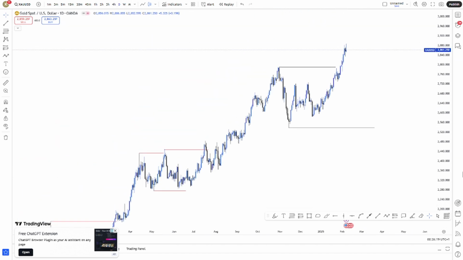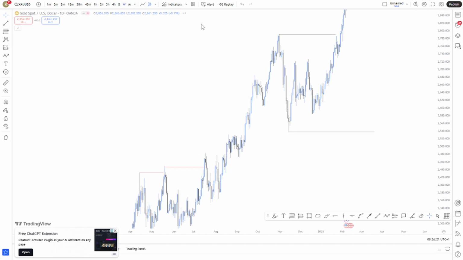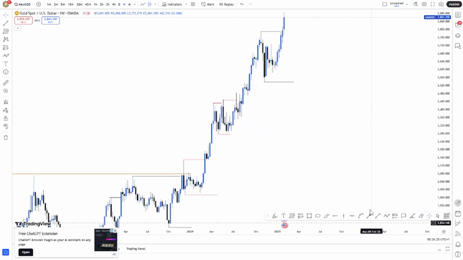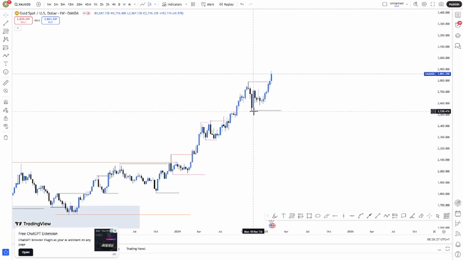Now to mark the daily time frame effectively, let's take a look at the weekly again. We need a clear weekly daily range. So where is our weekly daily range? It's not between this and this because this low is leading to a new high that has not been confirmed to be black yet.